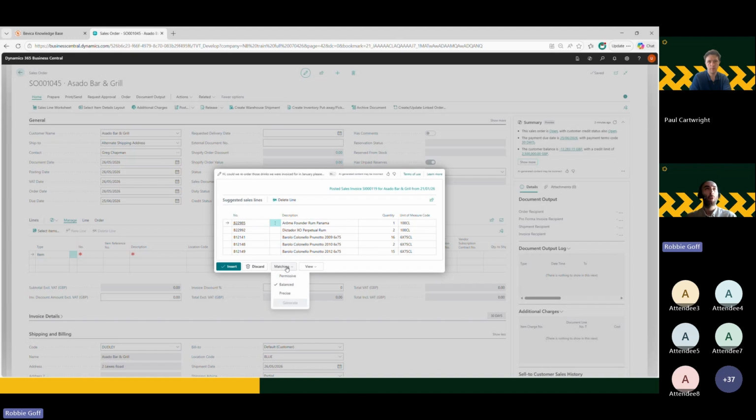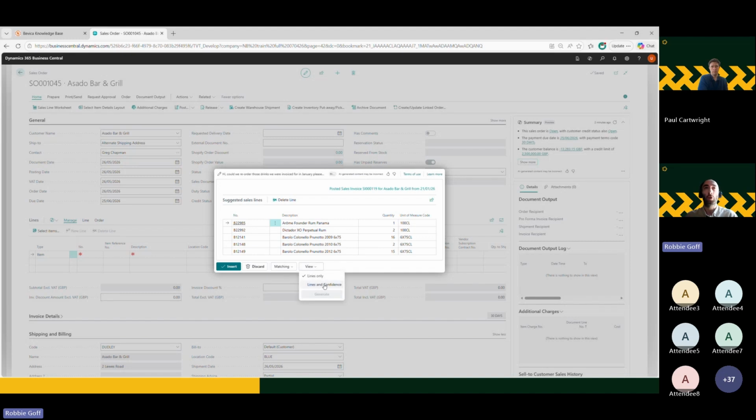We have this bit here for the matching, and what this does is control how precise we want it to be. When it generates the prompt, it will search. For example, if you take my animal gin, it effectively extracts primary keywords and extra keywords, and then attempts to match based on those keywords. So if we select permissive, it's going to be much broader in the sorts of items that it matches with. If we go precise, that animal gin, for example, probably would not have worked. So you can select how precise you want that to be.